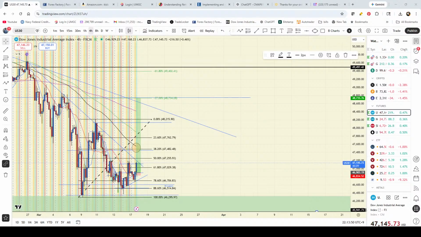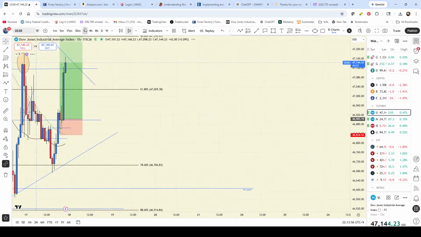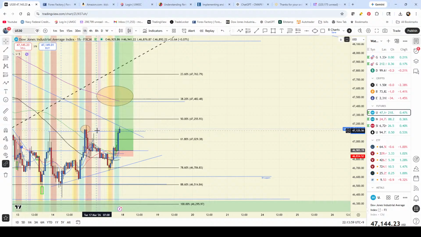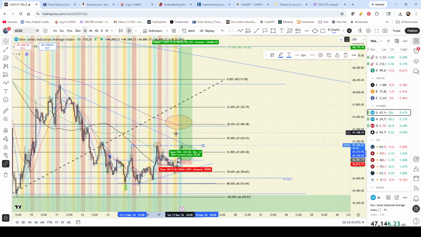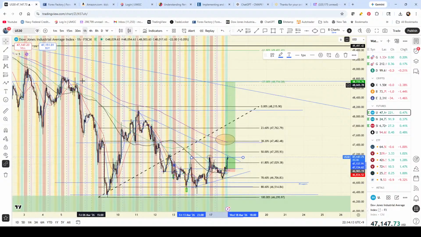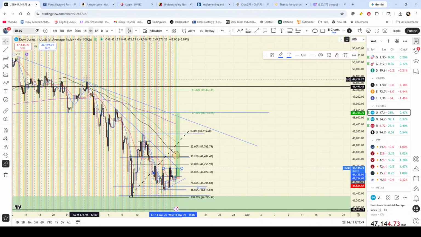Let's see. I like how we looking on the H4. Hold on, we gotta move this candle up there, baby. Keep in mind, we have a trend line right here too. That's like an H4, a 4 hour trend line right there. So that's something else the market could bounce off of and decide to just shoot down to hell. You got to keep all that in mind.